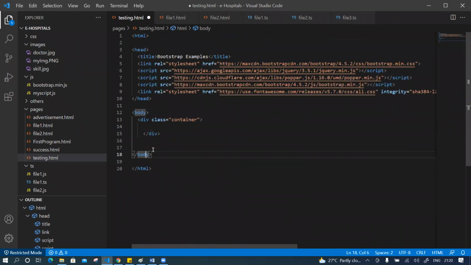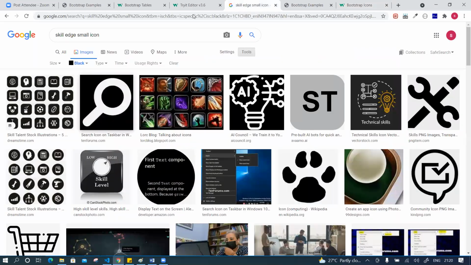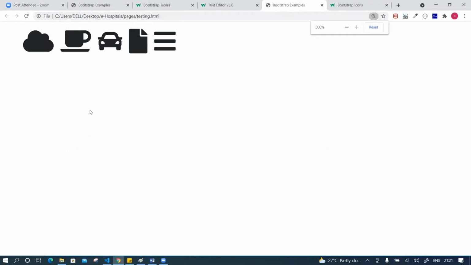Yeah, container body, right? Okay, fine. Save. Refresh. Yeah, so these are the icons.